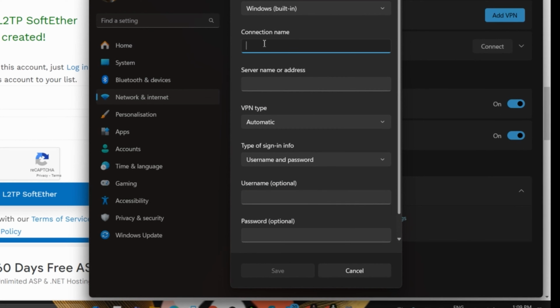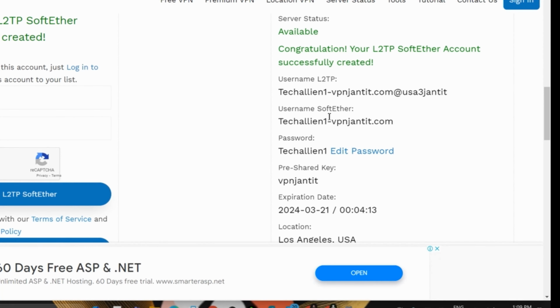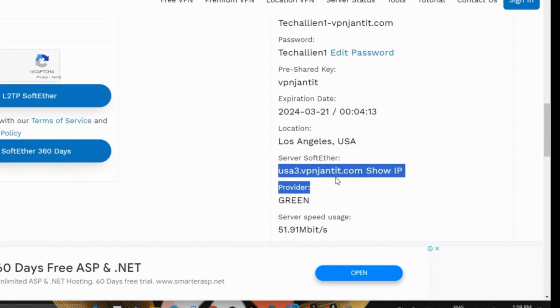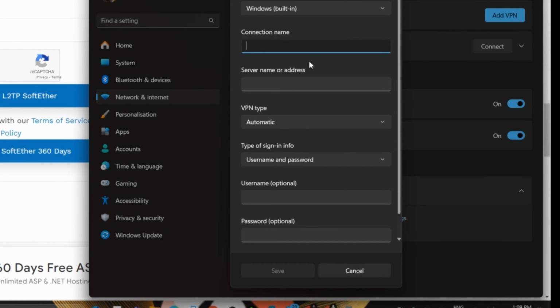We'll be calling it OpenVPN or anything. The name that we'll be assigning to it will be the same name as the server's name, but that doesn't count. You can give it any name you wish. So here we copy our server's name and then head over to the settings.